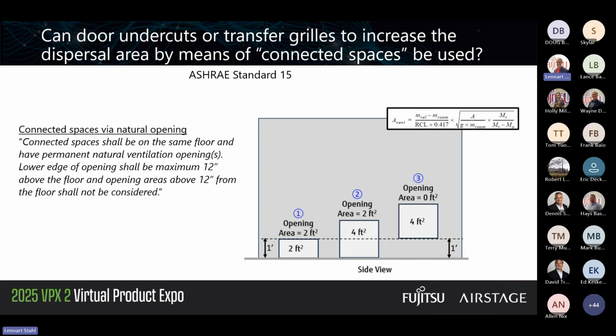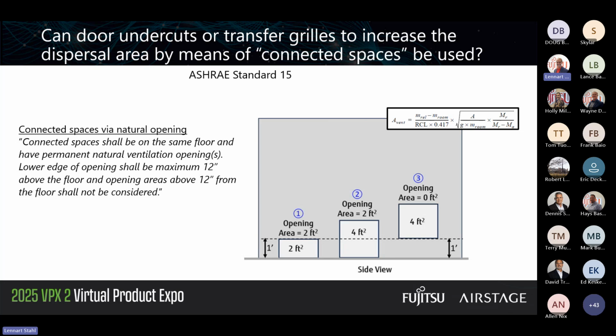Standard 15 says that you can have something they call a natural opening. I'm just going to explain the difference here, but we're focusing on standard 15.2. As you can see on the figure there, in case 1, everything below 1 foot could be used. So we could have a big door undercut if you use standard 15. Typically, we don't do that, especially not in residential applications. Important is to pick one of the standards for your application, and you have to stick to it through the whole process.